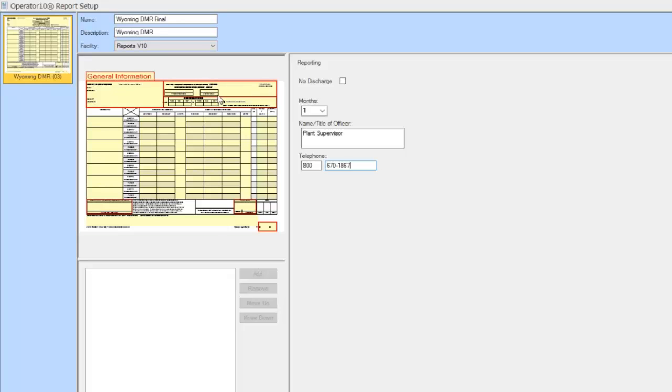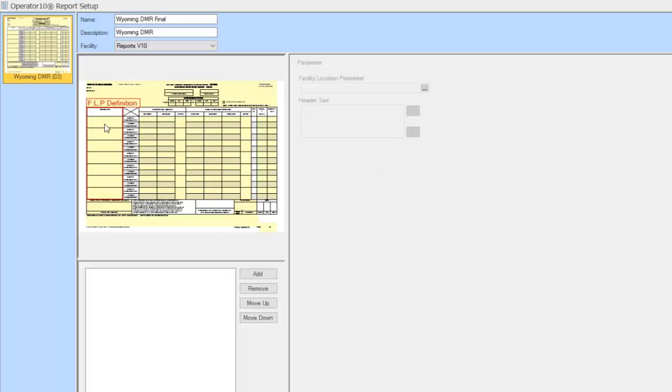Once you have your general information populated in here, this is where we start setting up our data inside the report. So it's important to keep in mind when you're setting up your data that we've made some changes in the new version of the Reporting Center. For many of our old reports in the previous version, you had to add your location parameter per row. So you would go to each row, highlight it, and then go and add your location parameter. Go to the next row, highlight it, and add your location parameter. We've actually made that process a lot faster in this program.